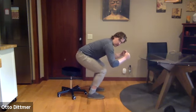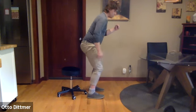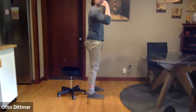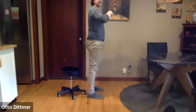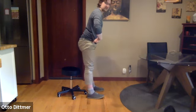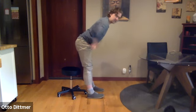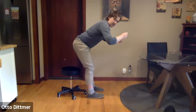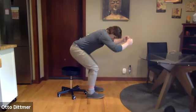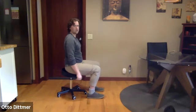Now, make fists, hip crease, forward, pausing, and then push down. And notice how pushing down sends you up. Get all the way to the top. Then let's sit. The butt has to go back. Notice I haven't bent my knees yet. I've just begun this process of butt behind my ankles, head and shoulders in front, and then I bend the knees and sit, land, sit.